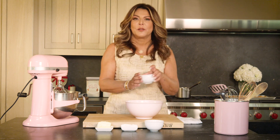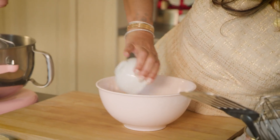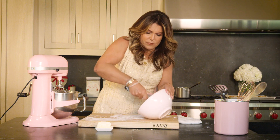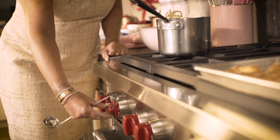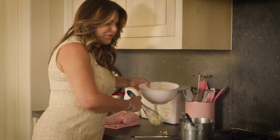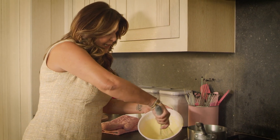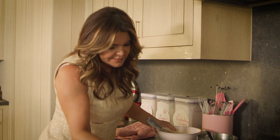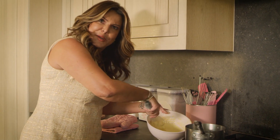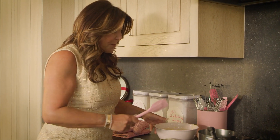I have milk over there warming up. I'm gonna use sugar and eggs. I'm gonna add a bit of milk in order to just liquefy my mixture a bit. The reason why is because we tempered the eggs, meaning it's not gonna be a big shock when I transfer this into the boiling milk. We kind of need to prepare the eggs to be in a different environment. So now they're going in here.